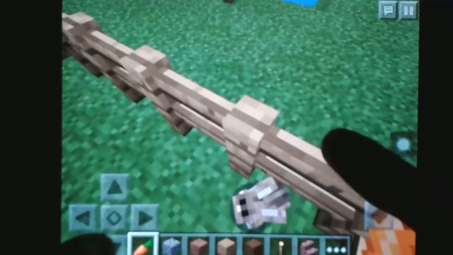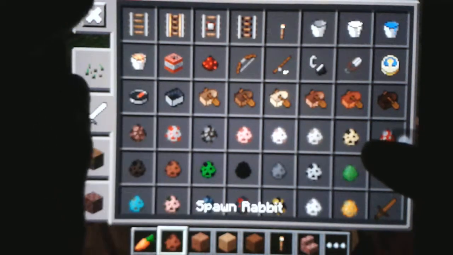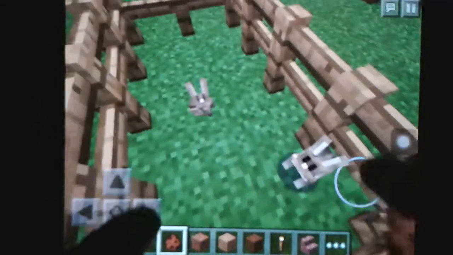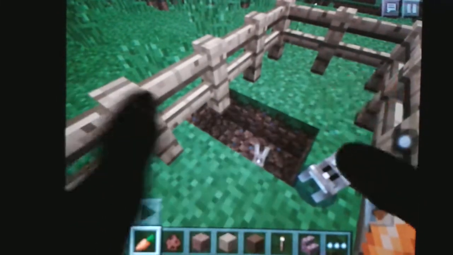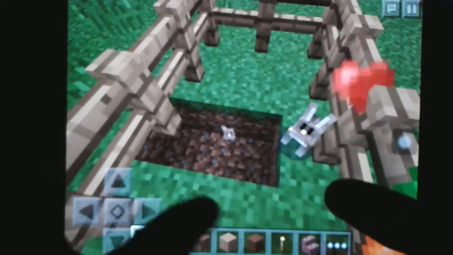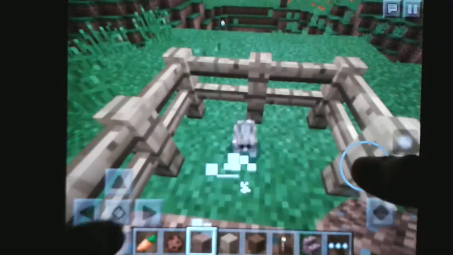Do I need to make another one? Let me see. Okay, yeah. Will this work? Oh my god. I'm sorry. Okay, this, oh my god. Let's just kill this one. Oh yeah, I think you obviously need another rabbit, then.